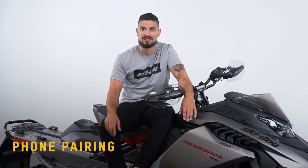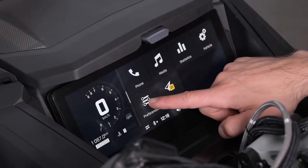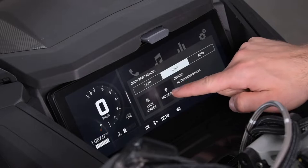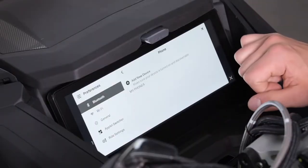Let's start with the phone pairing process. First you need to access the display's Bluetooth section. You can either go to the app menu, select Preferences and select Bluetooth, or use a shortcut. In the Quick Preferences, select Add Device. We added this shortcut to make it as simple as possible to get to Bluetooth settings. Then you want to pair your phone first, so select Phone.